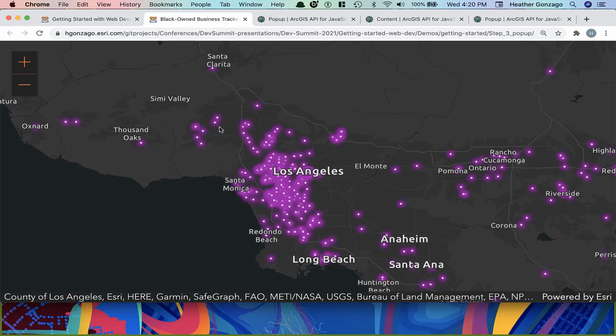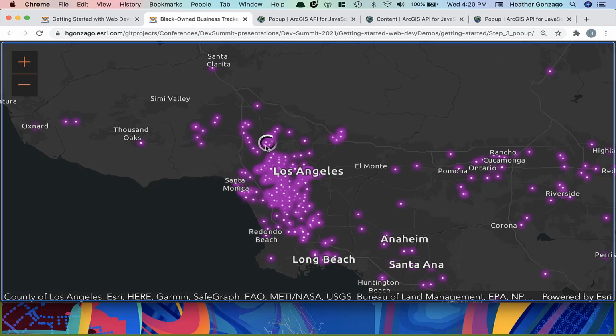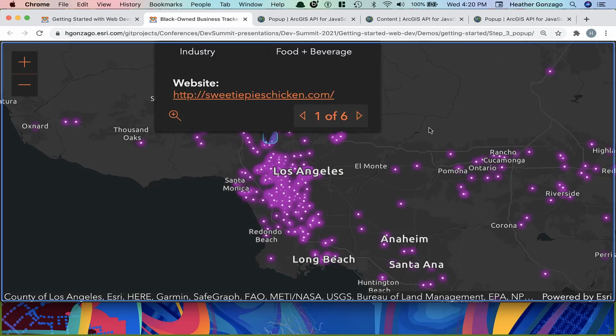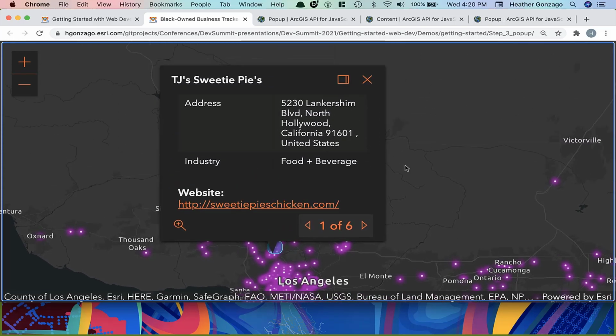Okay, so we have Southern California, Los Angeles. We're going to click on one of these locations, and we can see here that I get a pop-up that comes up. The way that I formatted this pop-up is based on some information stored within my feature layer. So I've got some address information and I have the industry that it is.